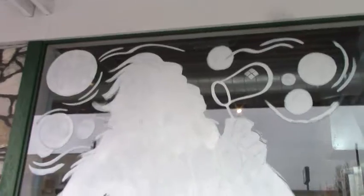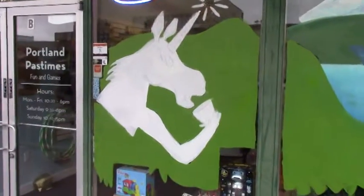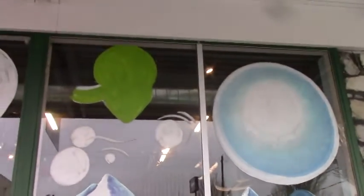Okay, got two coats on the Sasquatch character. Got some of the bubbles in, two coats on those, two coats on the unicorn, and I got some of the background stuff laid in, the lake, the Loch Ness guy, and the alien. He needs another coat though, but I just thought I'd show you what I've got so far.